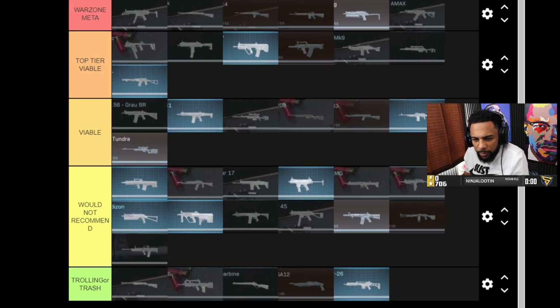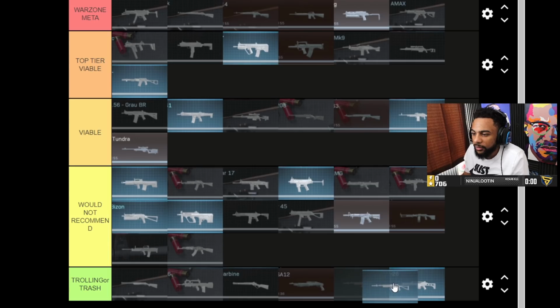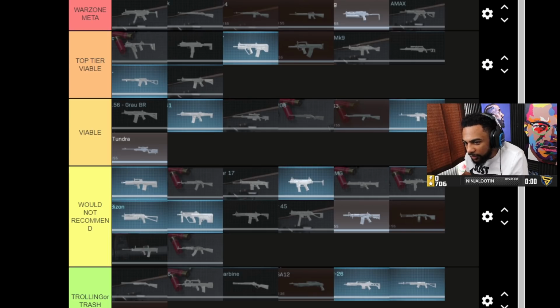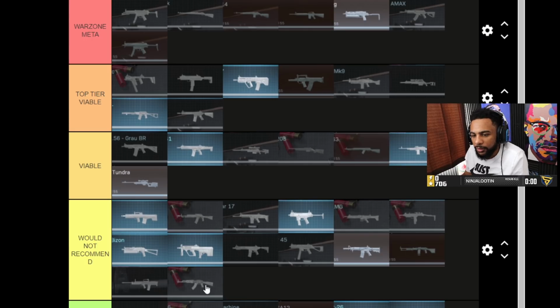What is this? MWAK? I would put would not recommend. A really good gun. Just the recoil is so broken that it doesn't make sense to run it. If they fix that, then that gun is going to be moved up to top tier. But I doubt they'll fix that. They don't really care about a lot of the guns in the game. M4, top tier. Barrett, 50 cal is trash. Cold War MP5, really good. FAL. I don't have too much experience with this, so I'm going to just leave it in would not recommend.